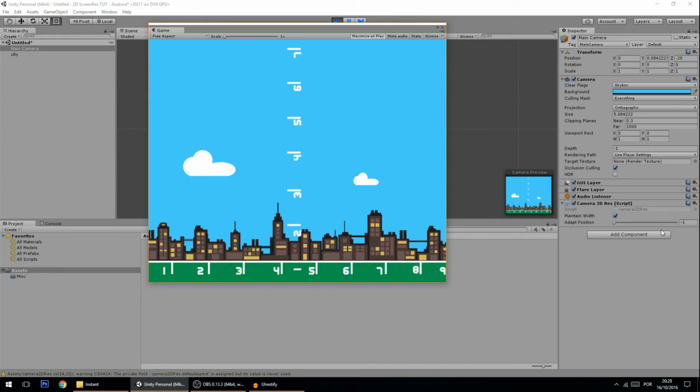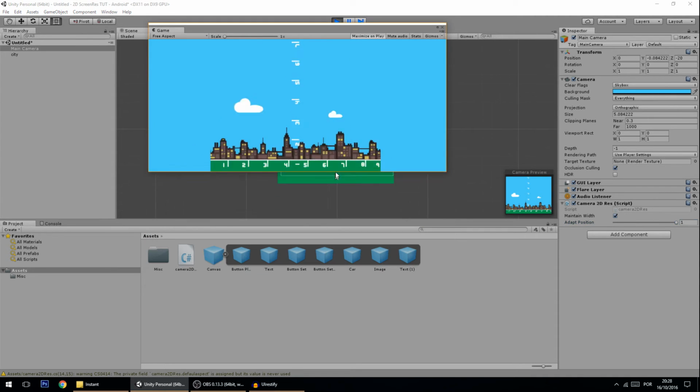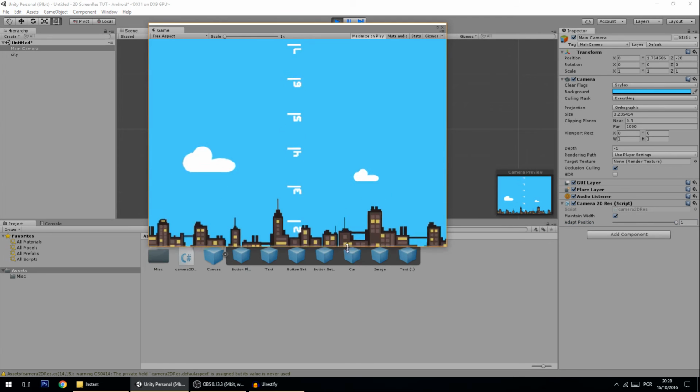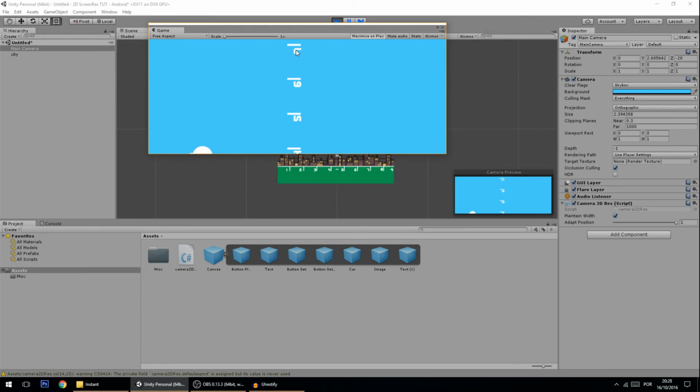Of course, I can do the opposite, and change the position to adapt to the top. So now this 7 will always appear, and these numbers over here will appear or not, depending on how the screen is. And as you can see, the width is always the same, but now it's anchored on the top.